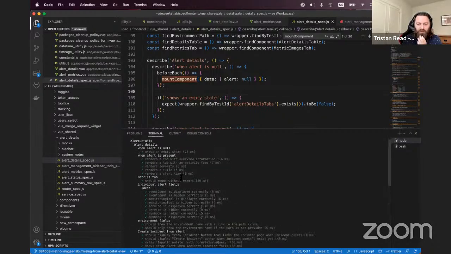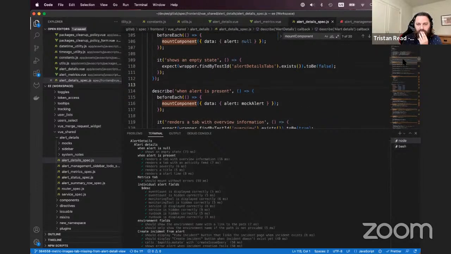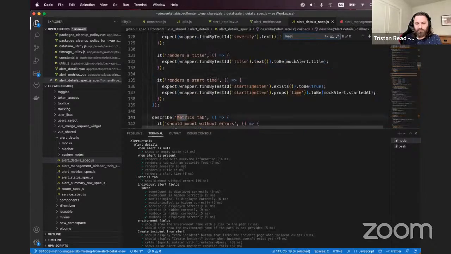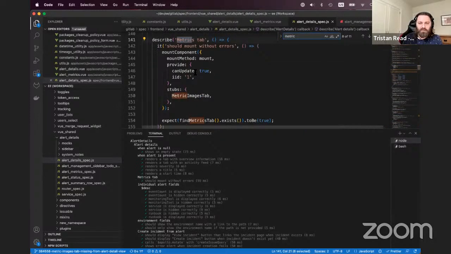Yeah, it all looks fine. One thing we talked about was we could do a full mount of the GL tabs component and check if that exists or something like that. What do you think, James?